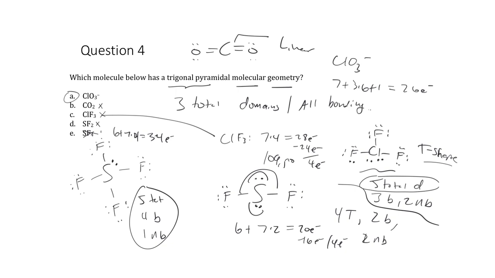I thought this was trigonal planar. Trigonal pyramidal is where we actually have 4 total domains, with 3 of them bonding and 1 non-bonding. That's how we get trigonal pyramidal: it sits within the tetrahedral domain geometry, having 4 total domains but only 3 of them being bonding. Okay, I was getting confused here and had to hit pause for a minute, because I was thinking ClO3 is not going to be trigonal planar, so how are any of these answers correct? But ClO3 minus is going to be the answer to this question.